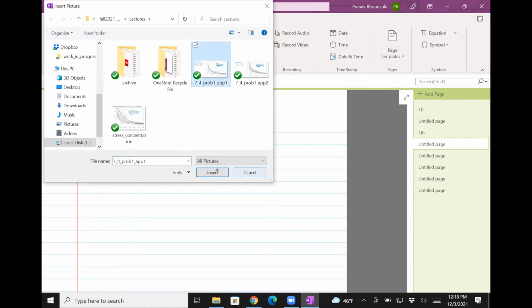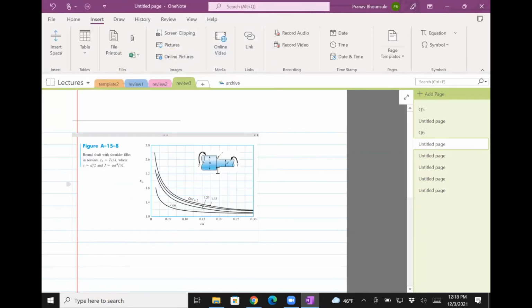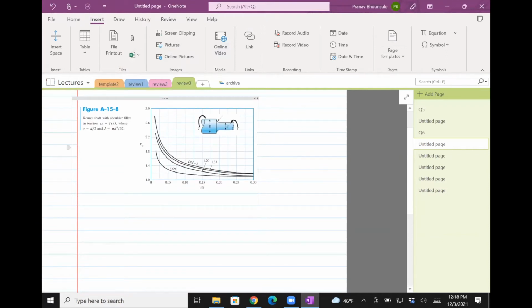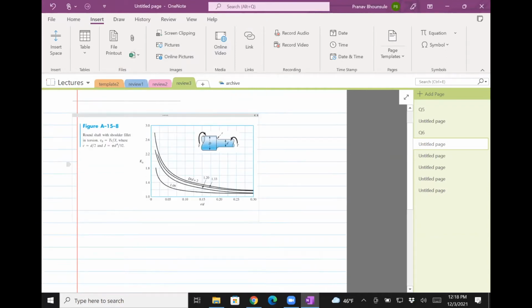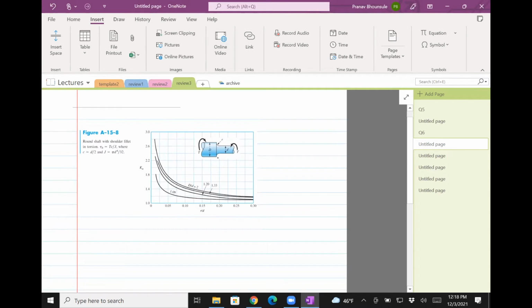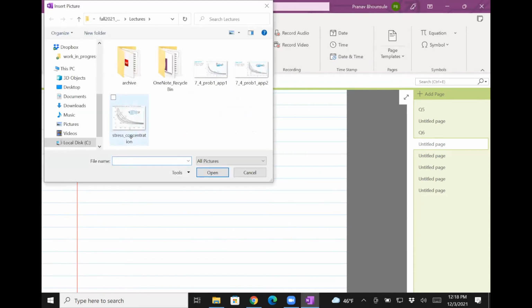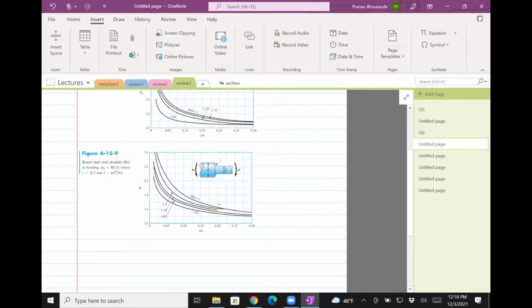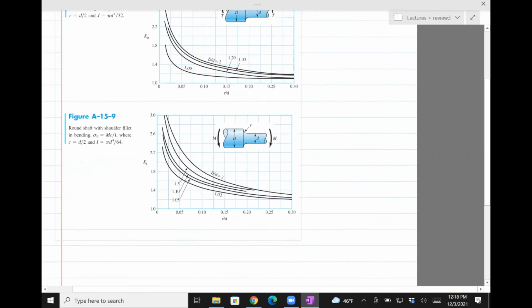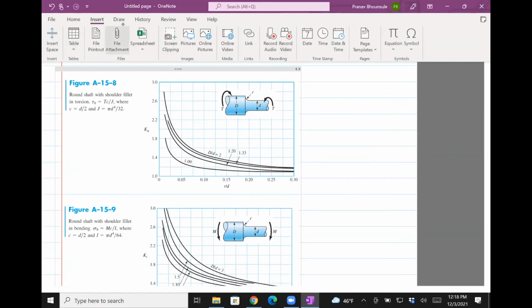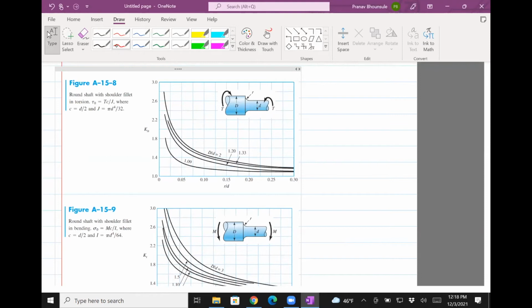This is the one that you need. So this is giving the stress concentration due to the fillet, but here it is due to the torque T. And then we need to get another one, which is due to bending moment. Okay, so let's compute.